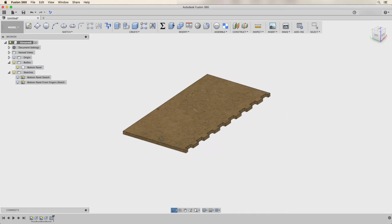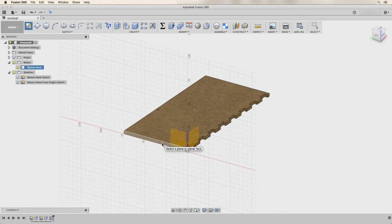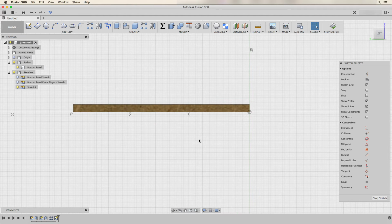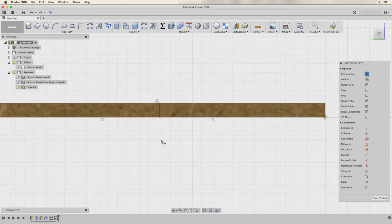And then I will draw another sketch on this left face of this panel. Again, I'll press X right now to turn on the construction line mode. Press L because I want to draw a line, and I will find the midpoint of the face. Now I have the reference line in the middle. I will draw another line that's at a right angle to this center line.